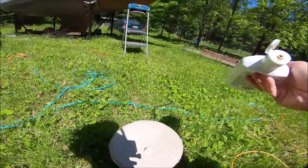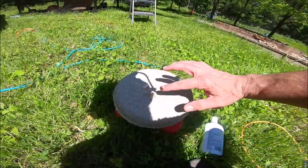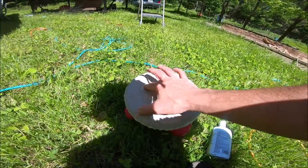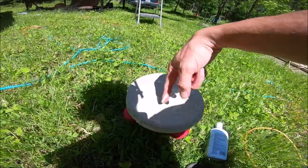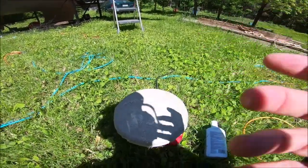Oop. Okay, I put way too much on. I was supposed to do a nice swirl for you. Didn't work out that way. What it was supposed to look like was something like, well, yeah, spread it out a bit so it's not just shooting all over the place. It gets pretty messy when you do it like this, so sorry guys. It was supposed to be a nice little swirl, but it pooped on me, so I'll show you a nice one on the next one.